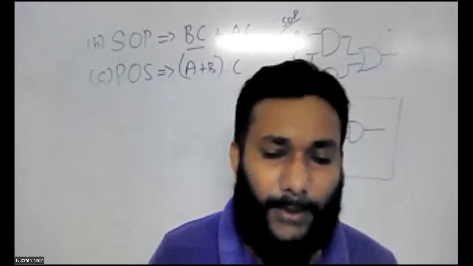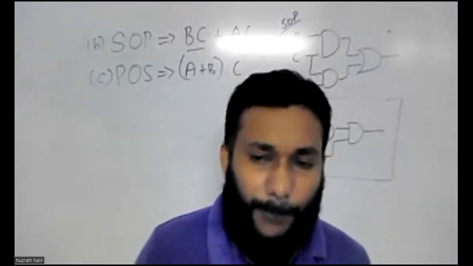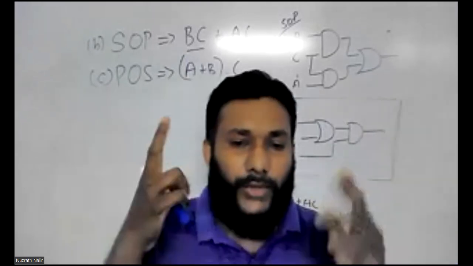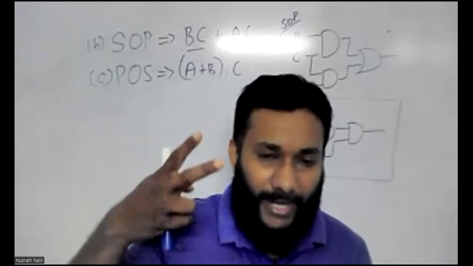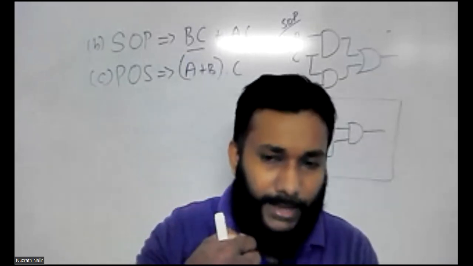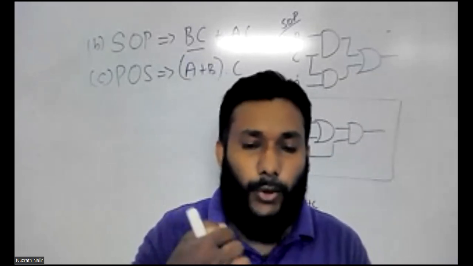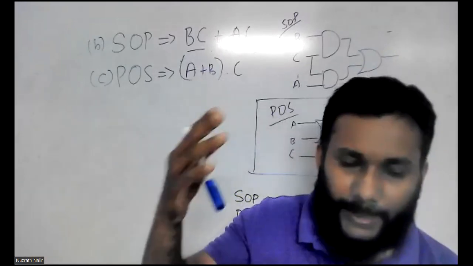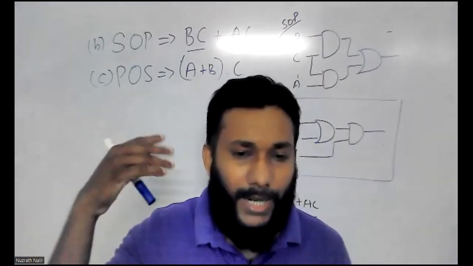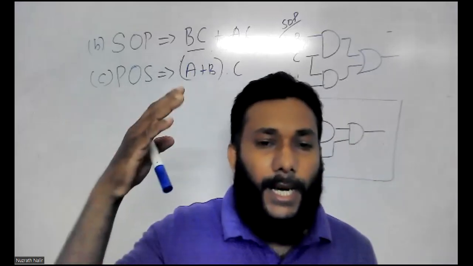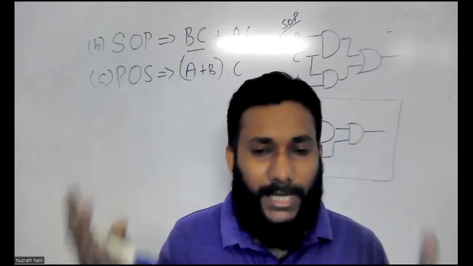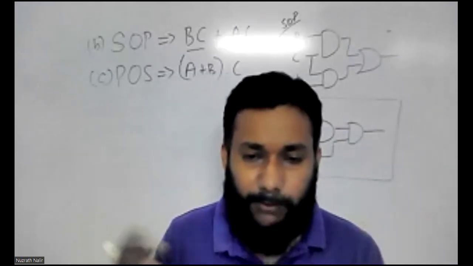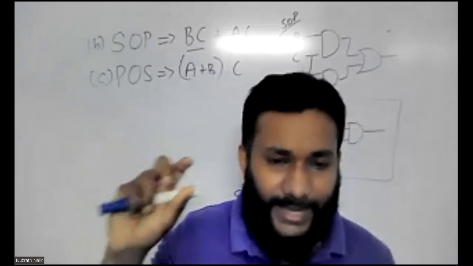So this is the basic concept of the SOP and the POS. Why are we using SOP and POS? Generally, I can summarize that one. We have two types of mechanisms. Number one, the Boolean algebraic. Number two, Karnaugh Maps. In the Boolean algebraic, you have nine laws: the idempotent law, distributive law, identity law, and so on. But in your Karnaugh Map, typically we are using POS and SOP. Sum of product, so the zeros we are neglecting.